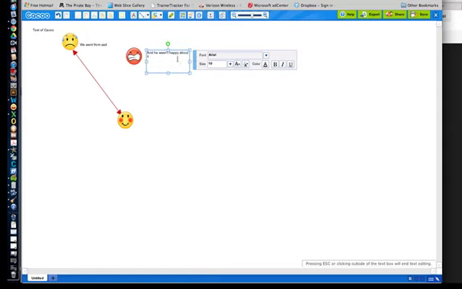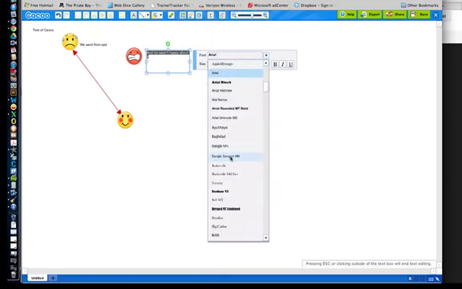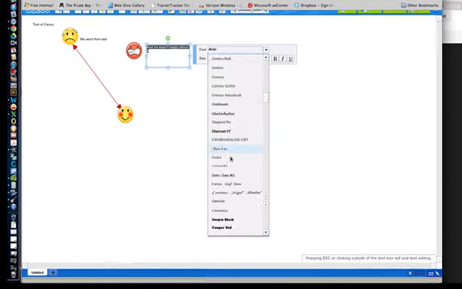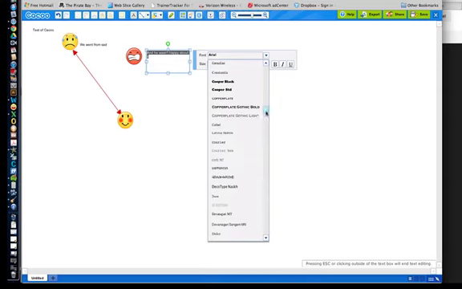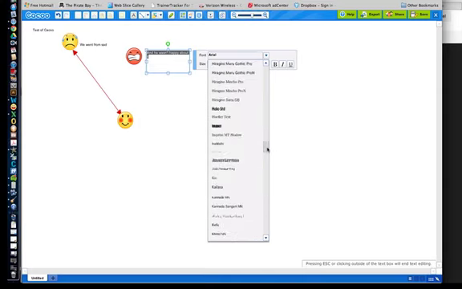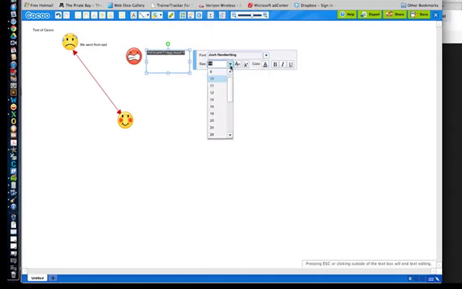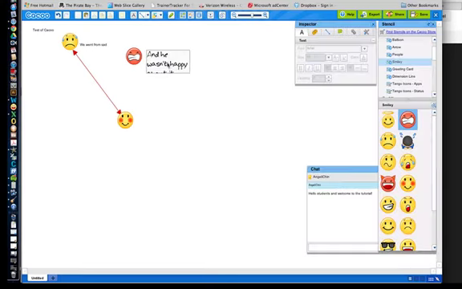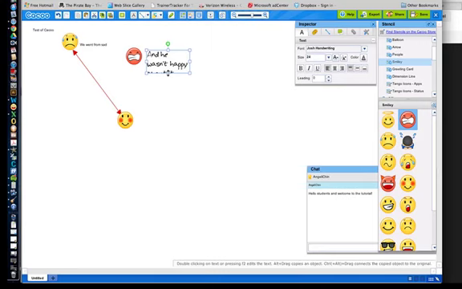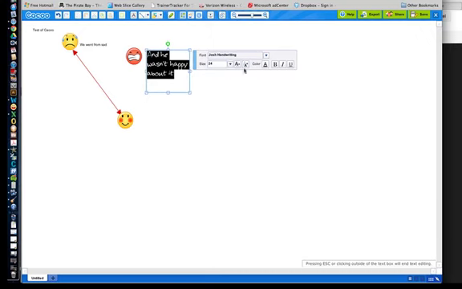And of course, we can do all those changes as we did before, utilizing the fonts that are within the computer. And as you can tell, I have a lot of them. And I'm going to increase that font size there just a little bit. Now say your font size is too big and you want it to go lower, we can click in that area and drag it down, and it makes the text box larger for us. And there we go.